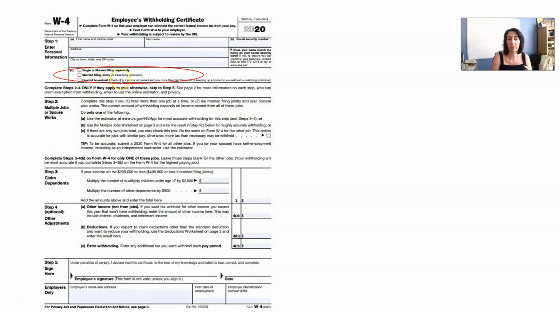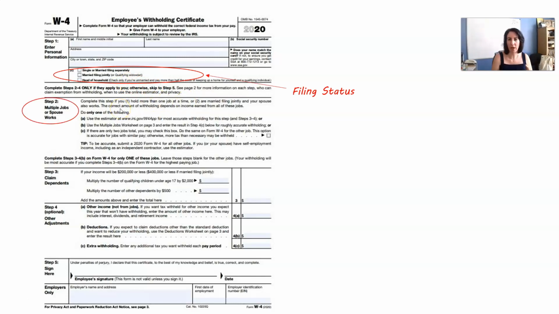Married filing jointly, right? So I'm married. I do our tax returns. I'm noted as married filing jointly. Or head of household. So if you are unmarried, but maybe you have a dependent that you take care of, that's that head of household status there. That's going to be your primary indicator there, your filing status.